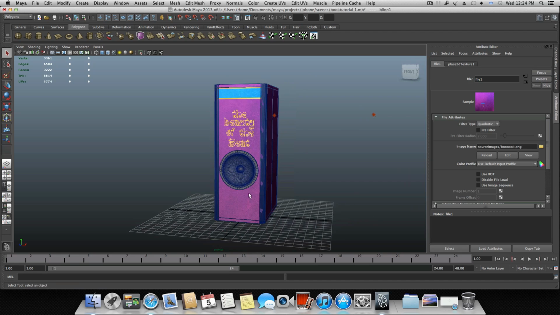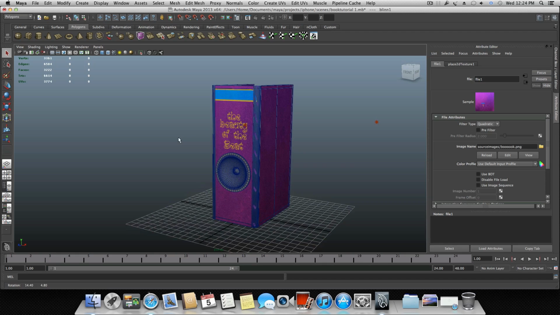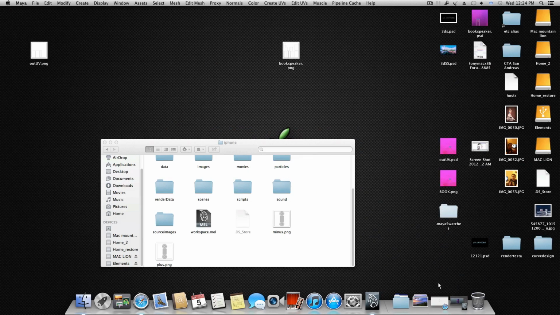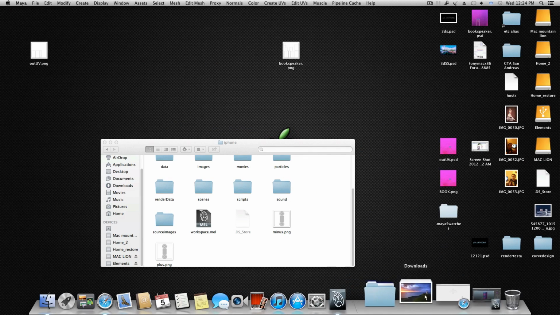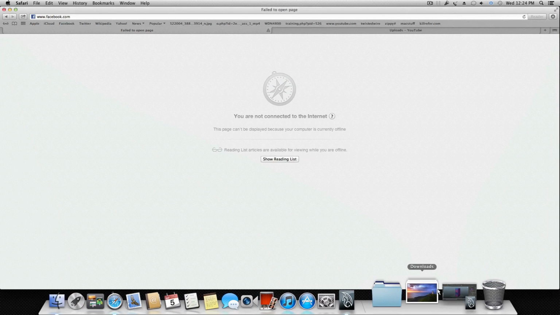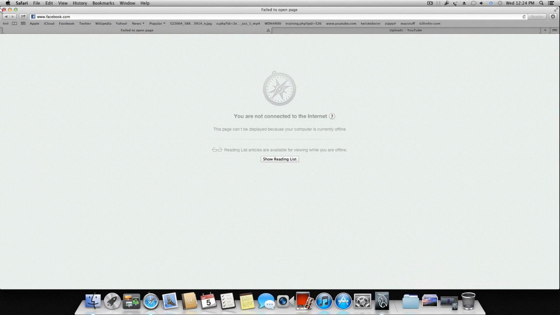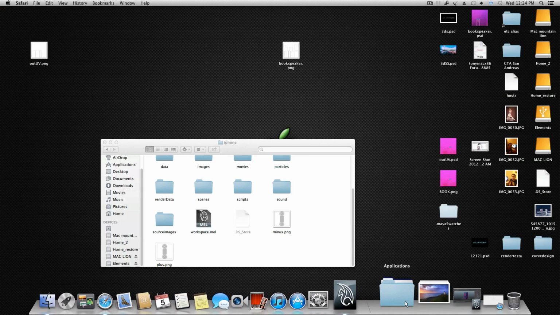Okay, so now we are going to focus on creating this butterfly here, and it should be very easy because I already posted a tutorial on how to create logos and stuff like this. So we will need Illustrator and a real picture of this butterfly.